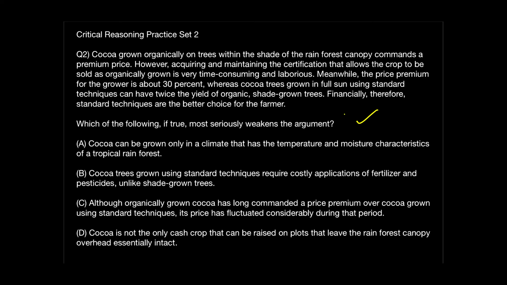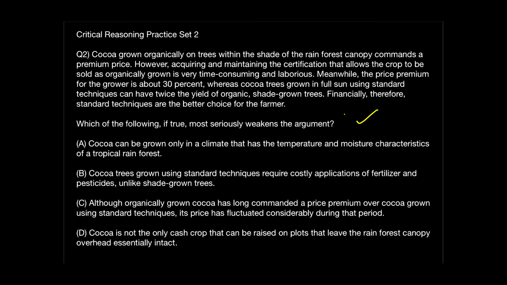And here comes another practice set where we have to see which of the following, if true, would most seriously weaken the argument. So to find out the answer here, we first need to know the argument of the passage. And for finding out the argument, I have a trick for you. Generally, when we make questions, we try to sum up the paragraph or sum up our sayings by the last line or the last sentence. So the last sentence will generally depict whether the author is against something or for something.